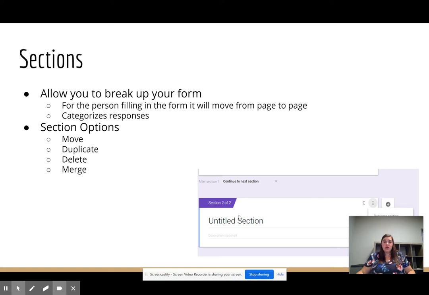They're really a great feature. You can also use branching options once you have sections available. So like, let's say you want to have two different areas that people go to based off of what they're comfortable with technology or not. So maybe your question is, I want to know whether or not you're comfortable with technology. They can answer yes or no. And if they answer yes, you have questions about like, what are they using? What are they doing? And no, you have questions about like, how can you support them? What kind of training do they need? And so it bases it off of what they answer to give them the questions that they need so that they're not answering questions that aren't relevant to them.